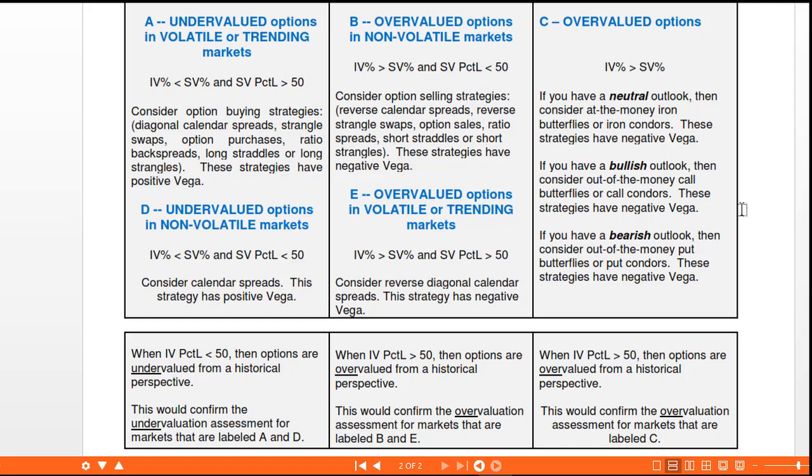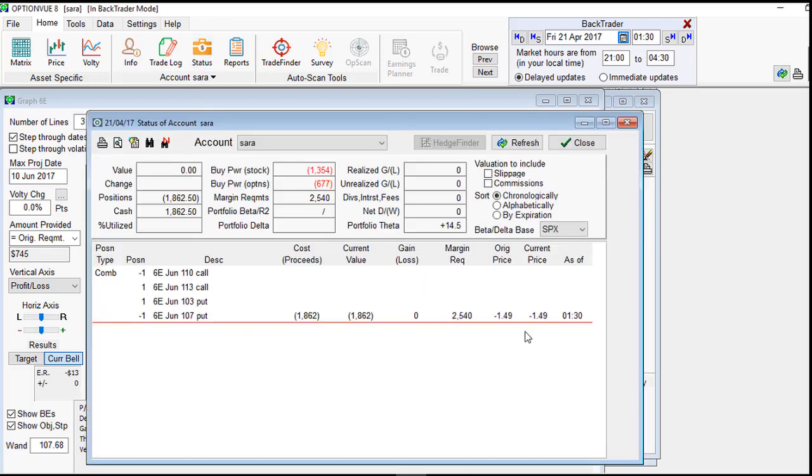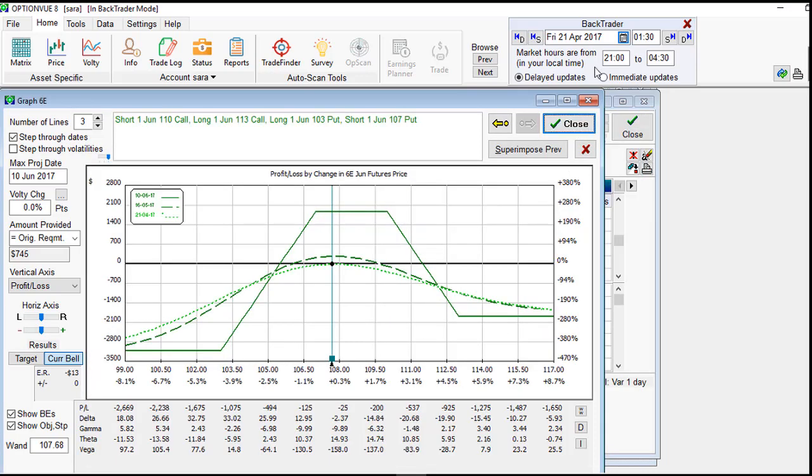We want to show you what's going to happen using BackTrader for this report. The type of strategy that we have put on here is what we call a broken wing condor. And if you take a look, we've got this in here. You can see this is basically a spread that we've got on. And you can see over here, I've got it on Friday. So this is just part of the weekend. What we want to show is how this will perform in the course of a week.